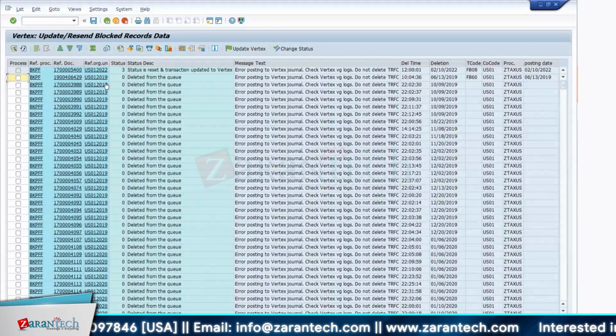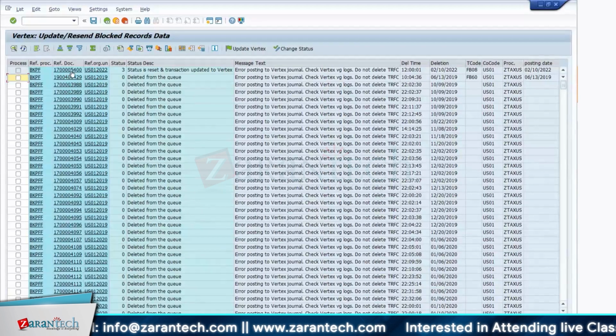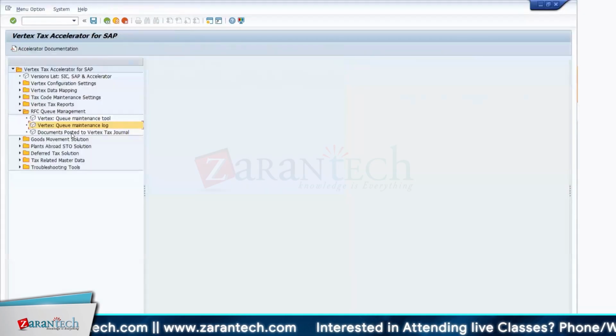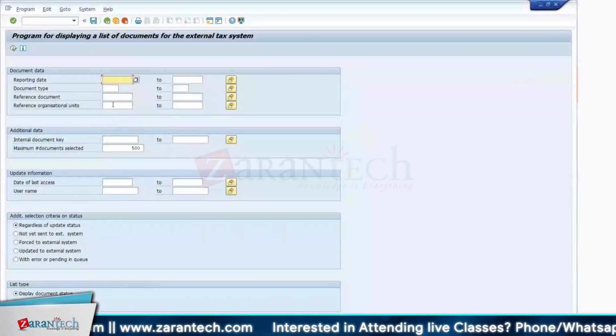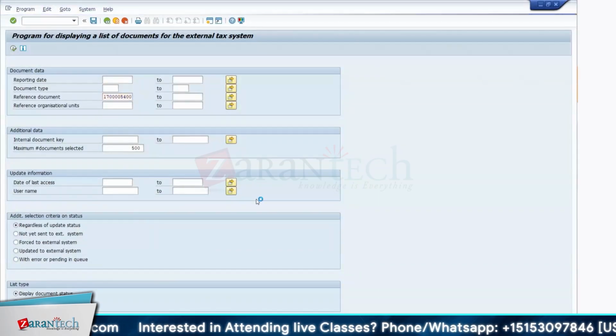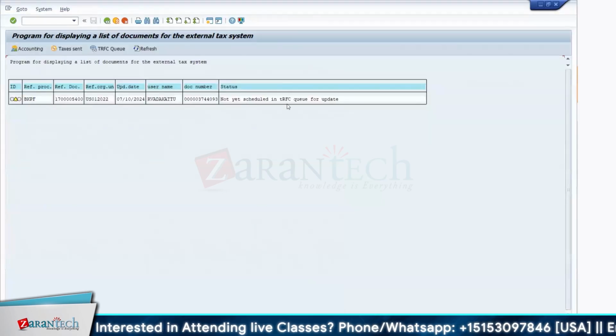Can you go and check whether the same document is showing in the third option? Once the document is posted, you can see the document number in the third option. Where is the document number that I put here? Reference document number, the third option, the fourth field. Yeah, 5400. You can execute. If it is posted, you can see it here. It's not yet posted; it's still in the queue. Refresh on the top. That is not posted.